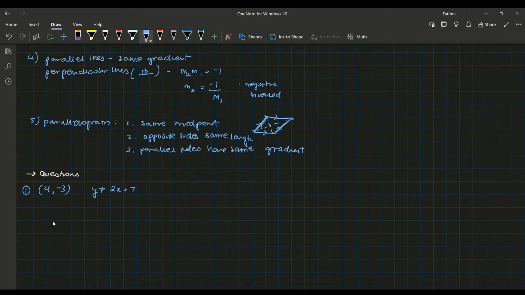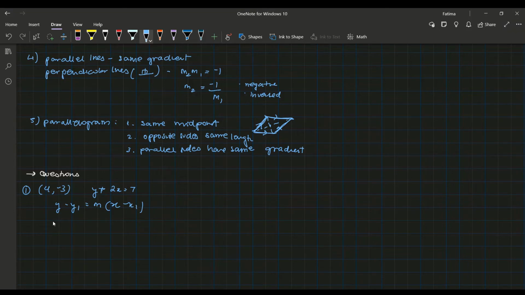So in this case, we can actually use the rule we discussed in equations of the line, which is y minus y1 is equal to m(x minus x1), because we can find out what the gradient is and we already have a coordinate. So how do we know what the gradient is? Well, we know that it's parallel to this equation over here, therefore the gradient is supposed to be the same. So what is the gradient of this equation?